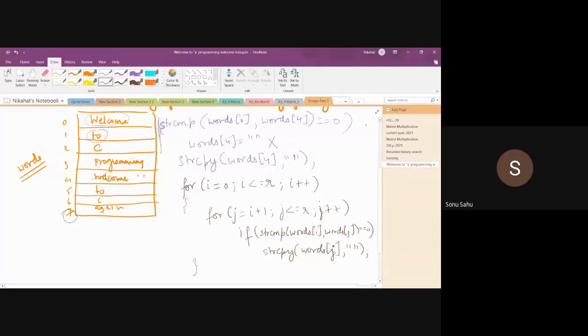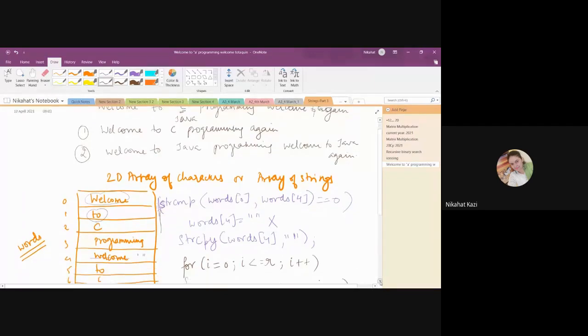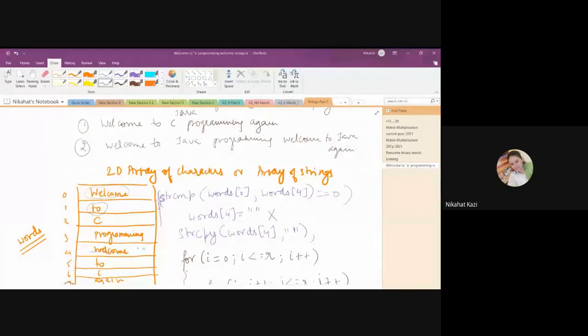Yes, ma'am. Okay. What about the second part of it? Same strategy you can apply. Slightly different, but same strategy. You have this array with you. Now we are looking from this point. We have done some pre-processing for the string, right? We have pre-processed the original string. Yes, compare and then replace.